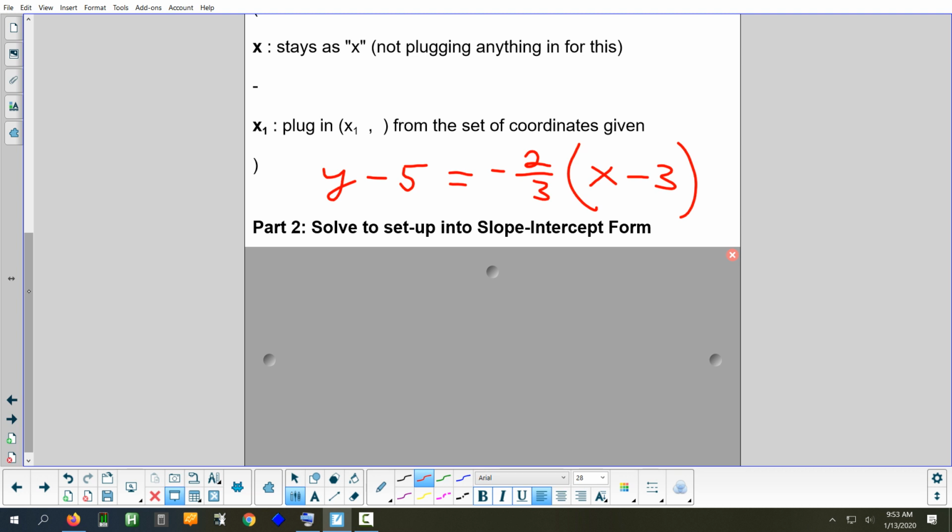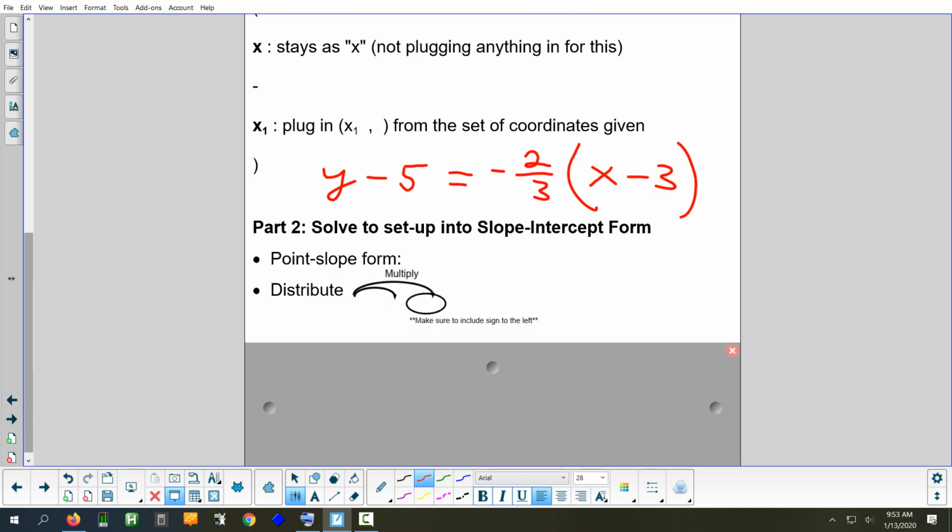Okay, so does anyone remember the first thing you have to do to change that into slope intercept? And I gave you a hint. It had something to do with the parentheses. Yep. Don't you have to subtract 5? We do have to deal with the 5, but that's going to be the second step. Something I have to do on the right first. Yep. You have to distribute negative 2/3. Yes.